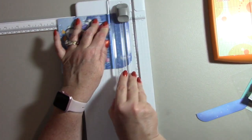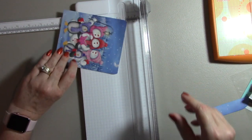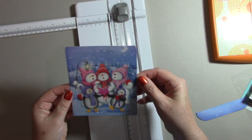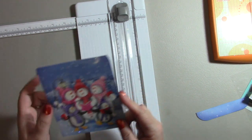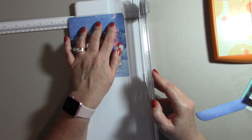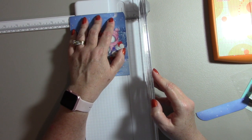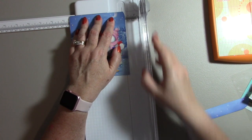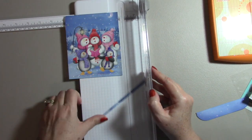I'm going to cut that to the 5 1/2. I'm going to save that little piece just in case, because when I cut it in, it'll take those curves off. So then I want to make this be 4 1/4, and I need to cut a little bit off of each edge. There's not a lot of room on this edge. So I'm going to cut pretty close to his arm. Her arm maybe, she's wearing pink. I shouldn't be gender biased.